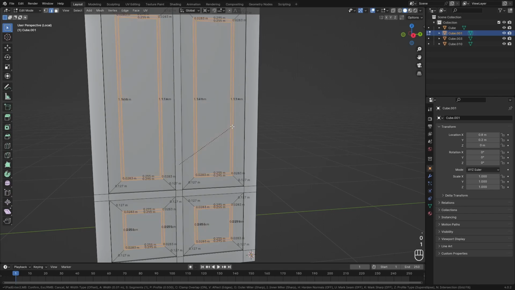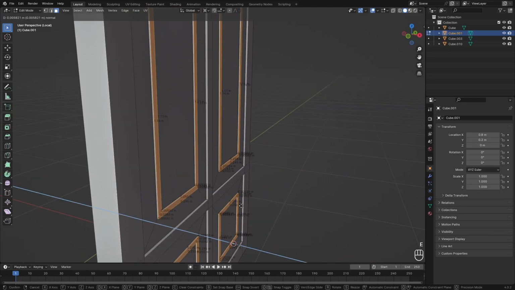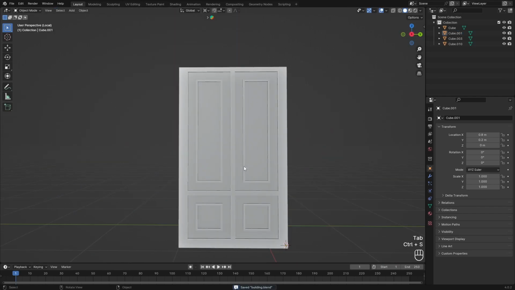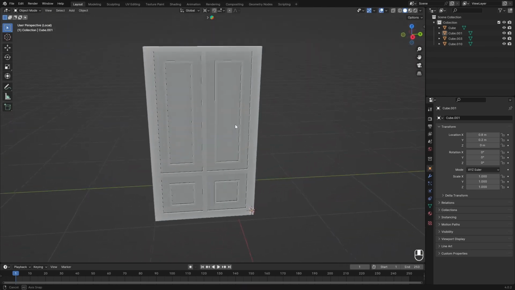I want this to be 0.01 thick, and then I can go over to 3, which is face select mode, and then with shift I can deselect these faces here and then extrude this out a little bit, but 0.01 again. And now we have this door.